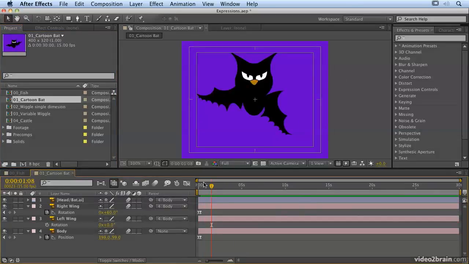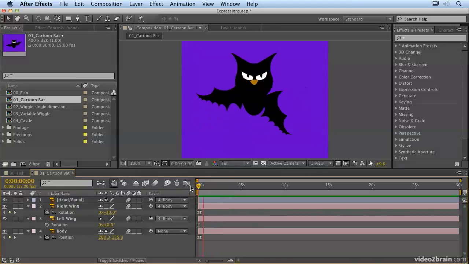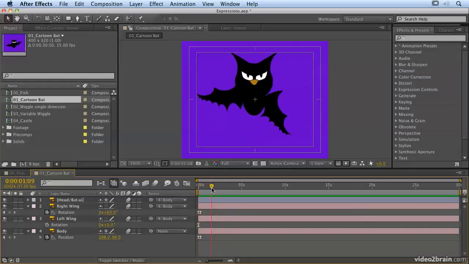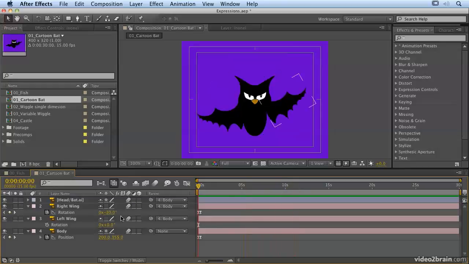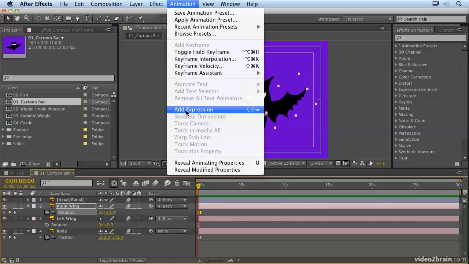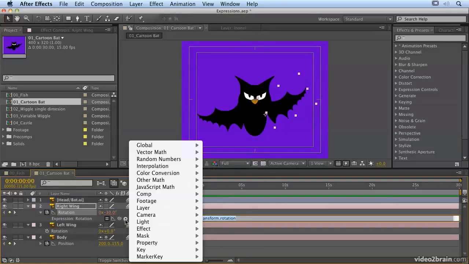And in here, I have some keyframes for the wing for rotation and the body for position. Now, normally if I want to loop that with keyframes, I would just copy and paste them over and over again. But a much easier way is to use an expression to do it. And this is one of the expressions I use the most often. So again, select the rotation value, go to Animation, Add Expression, and this time I'm going to choose an expression from this menu.